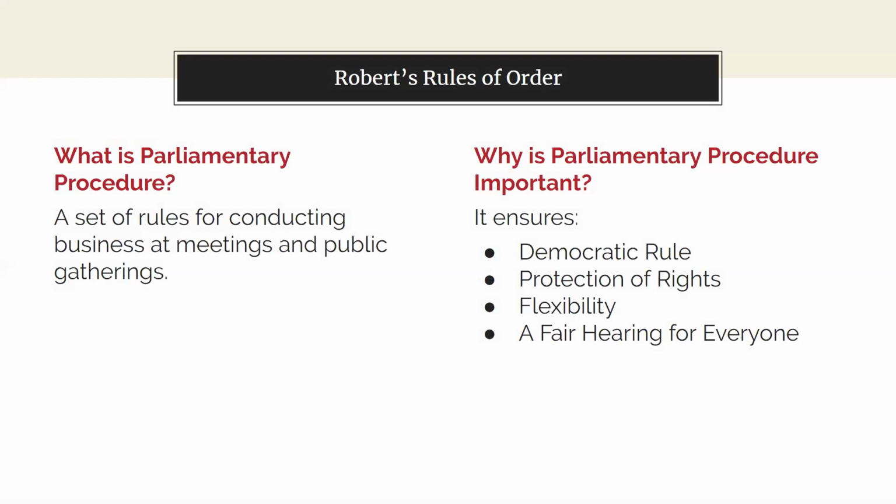Because in organizations and clubs, one of the most important things is making sure that the needs of everyone and the voices of everyone is heard. So then everyone's needs can really be adapted to accordingly. And there are different manuals for parliamentary procedure. The most widespread and most widely used being Robert's Rules of Order, and that's also what the Texas Oklahoma District of Key Club International uses.